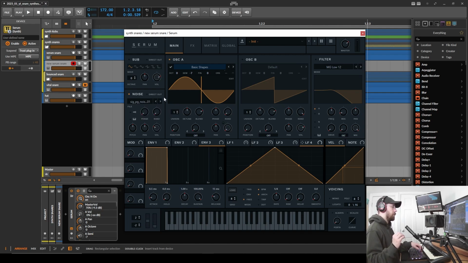The reason why is Serum's default noise samples are all in mono, and my noise samples are things I recorded in stereo. Your snare can have stereo width as long as you're carving out space and you're letting that mono transient get through. You shouldn't really be having issues in the mix later on. If we design everything properly and don't have sounds lingering when they don't need to, or occupying frequencies they don't need to, everything will be okay. We can have stereo width.